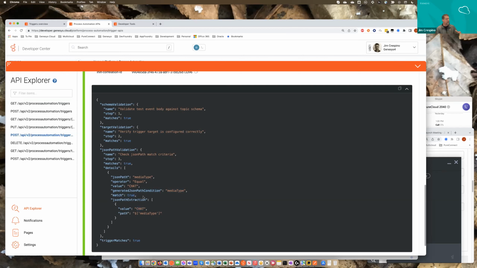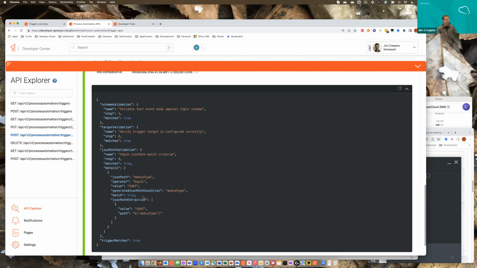So I can use these tools even with a disabled trigger. I can use these tools to somewhat confirm that that trigger should operate as I expect. It should match, it should fire the right workflow, and when I enable it, if I perform live testing, it should work.